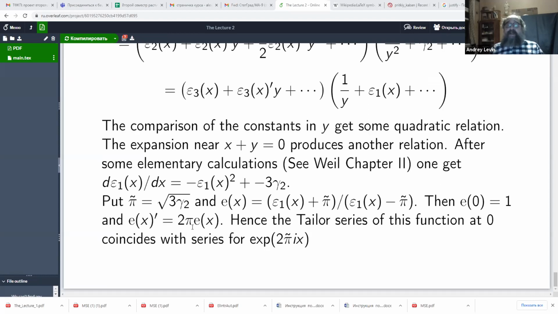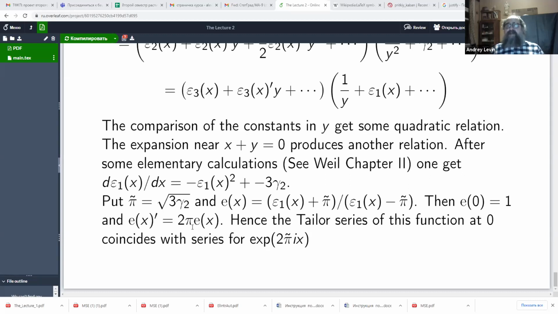So I prefer this way, as I construct something periodic. So it's some global thing, a global property. And after this, I deduce from it its local behavior near 0. So, formally, for power series it's very hard to deduce global behavior. So global things are more complicated than local.